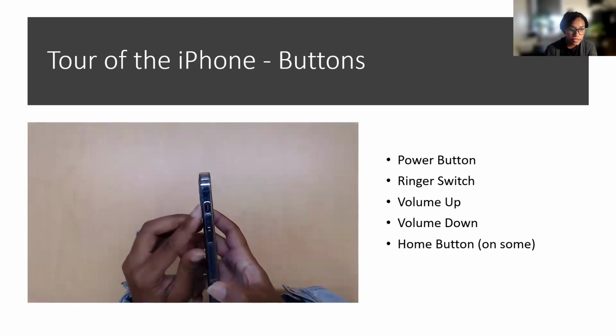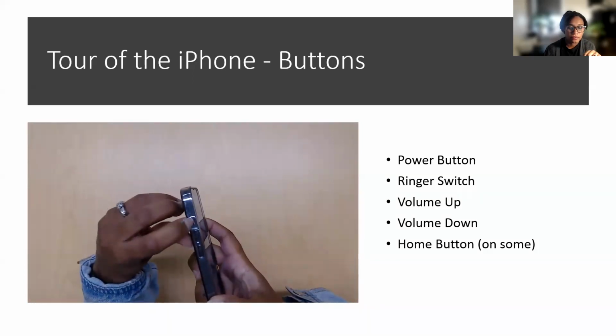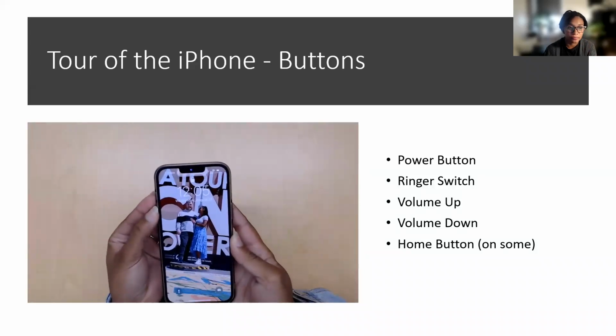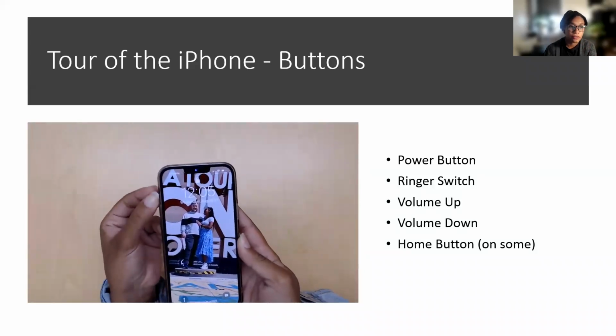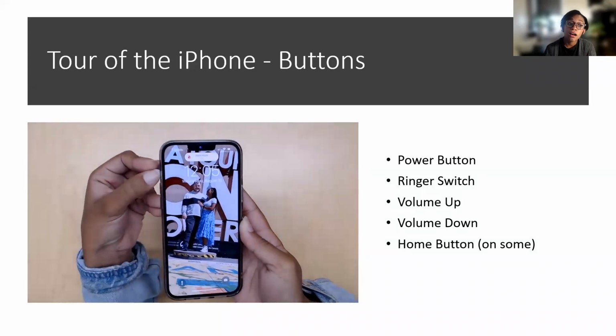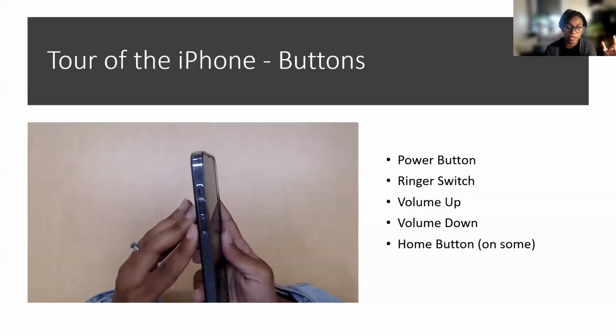On the left side of the phone, you have the ringer switch. And this puts your phone into silent mode or turns silent mode off. When silent mode is off, your phone will ring when you get a phone call, probably chirp or make some other sort of sound when you have a text message or an email. Any notification can have a sound associated with it. And when you turn silent mode on, your phone will only vibrate. You're not going to get any audible sounds coming out of your phone.